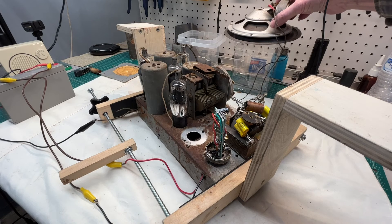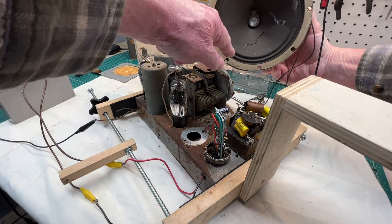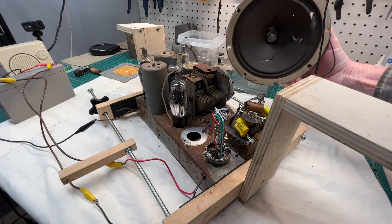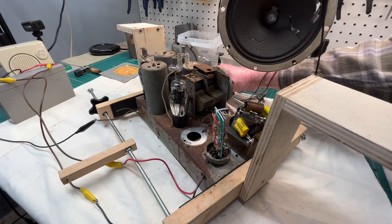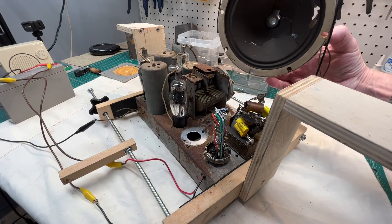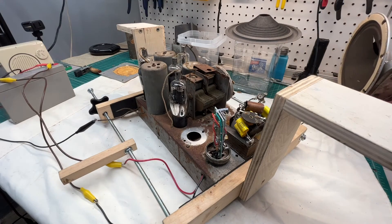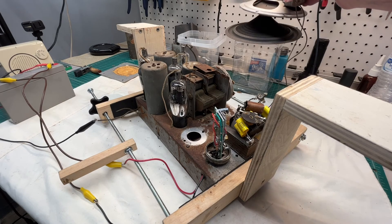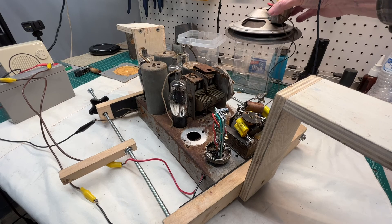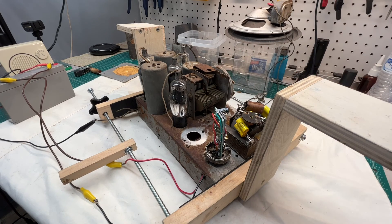The cone itself is completely deteriorated. You can see what's left of the cone, so I'll have to reproduce a cone or replace the speaker. I'm replicating the sound by using another cone that's larger, sitting on a plastic base, just to do some testing. It kind of works in a pinch until I can get in here and break the thing down and try to put a new cone on.